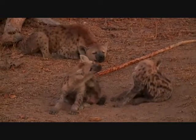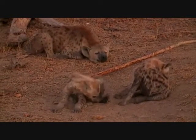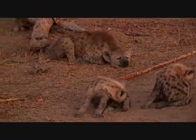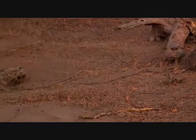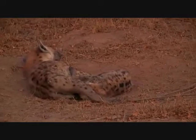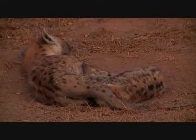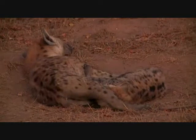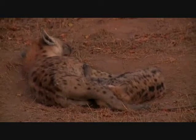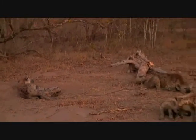Now what will happen slowly as they go into the night, I'm surprised these adults were away. They clearly forage a lot more in the day than we think they do, and I'm sure they spent the heat of the midday lurking in the shade somewhere, but I suspect at some stage during the night these adults will go off looking for something to eat. That is after all what they are designed to do, and then the babies will disappear into this rather snug looking termite mound. I've got to tell you, I wouldn't mind if I was the size of a hyena and disappearing down into the hole in the termite mound and having a snooze there.